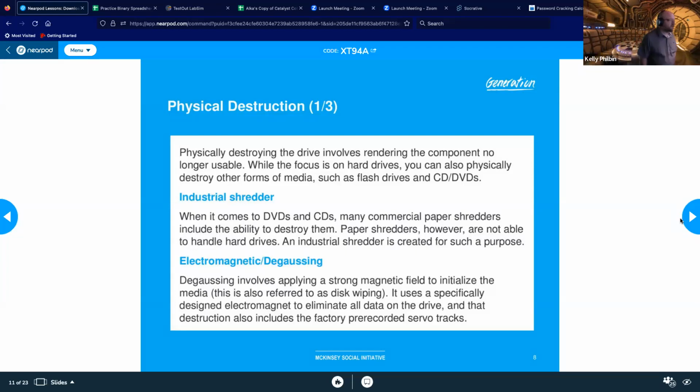First one up is an industrial shredder, which is just a giant version of the paper shredders that we use. It is a lot beefier. These things also come with a beefier price tag. You're talking about shredders that can cost tens of thousands of dollars that can destroy a hard drive. But once a hard drive comes through, there is not getting anything off that drive again.